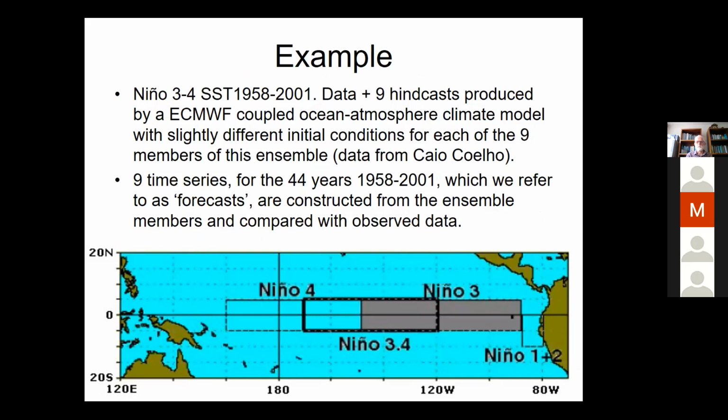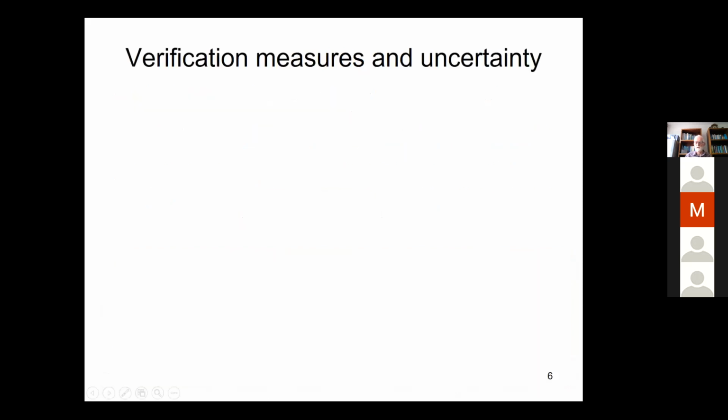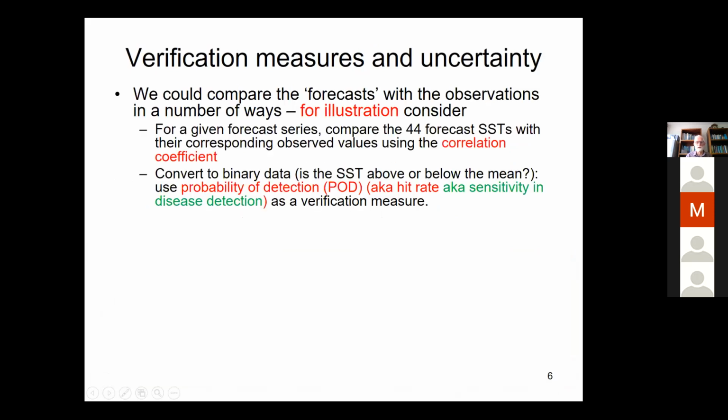These data came from CAIO years and years ago and have just sort of floated around in slides for a while. The only thing you need to know about these data is it's a time series of 44 years. It's the mean sea surface temperature in this Nino area, and you've just got one measure for each year. So it's a time series of 44 sea surface temperatures. That's really all you need to know. So it's a pretty primitive example, really just for illustration.